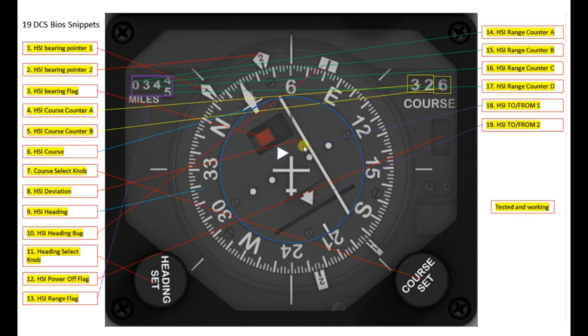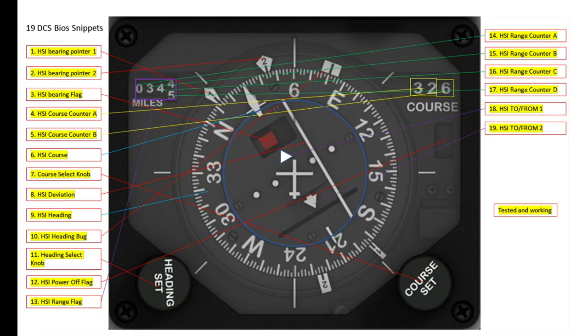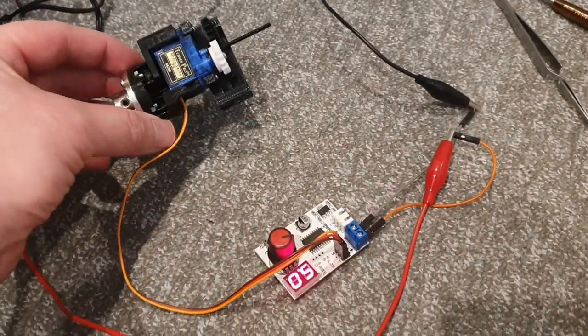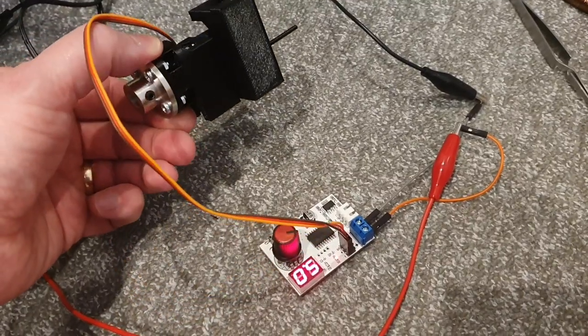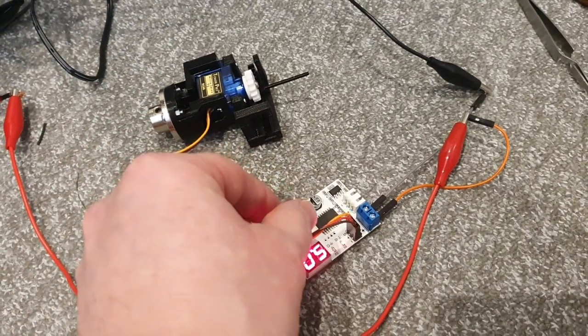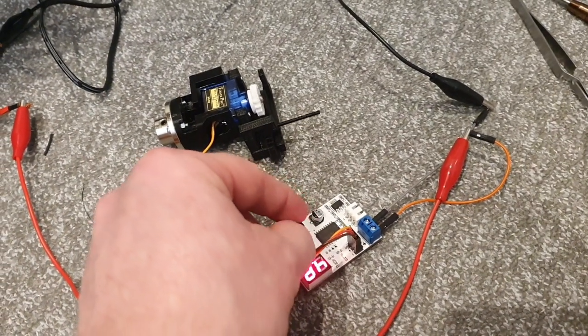The one part, and it's the only part as such at this point that's not fully functional in the prototype we'll be looking at shortly, is this deviation marker. The reason for this is my initial design to achieve the movement of the deviation marker from the left to the right, a sideways movement, was, as we can see on screen now, to use a servo with a ratchet gear which effectively gives it that linear movement. And as we can see now, that does give a good stable movement.